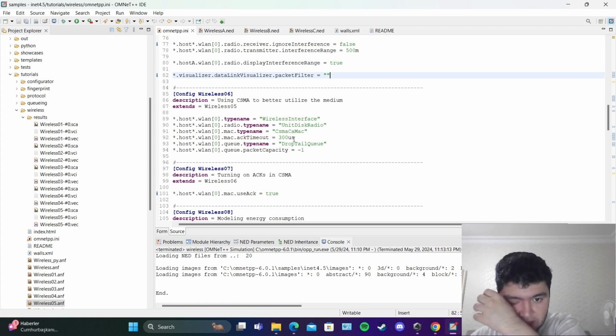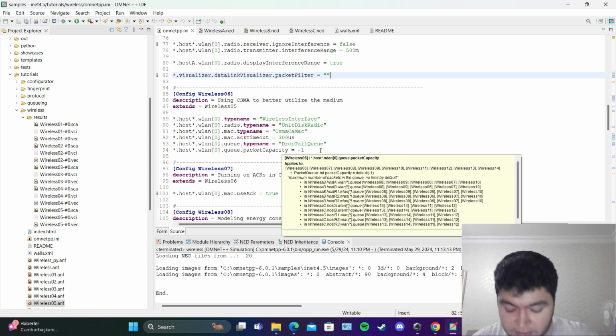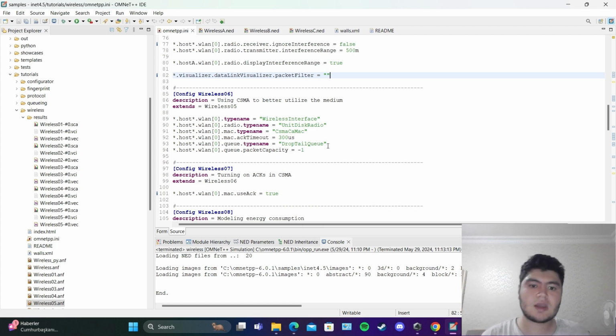But you can see that the packet capacity is -1. That means that besides this drop tail queue statement, it can hold an infinite number of packets in a queue. So there is no limitation for holding packets in a queue because of the value of -1.